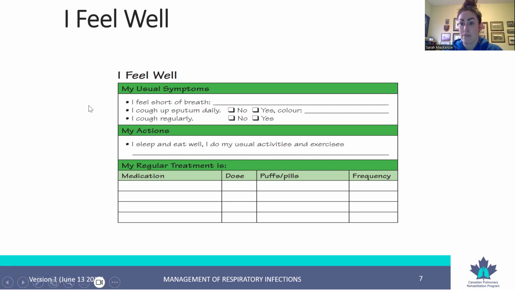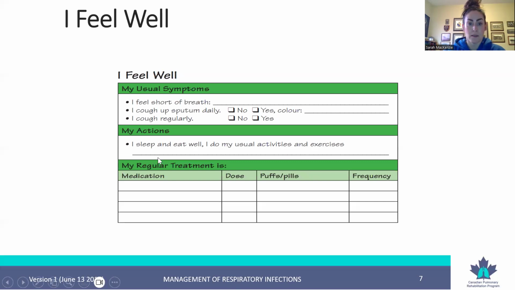Okay. So even if you're having a green breathing day, there are still things that you're doing to maintain your breathing. So there's still activities that will make you feel short of breath. So you can write that in there. You may still cough up phlegm or sputum on a daily basis as part of your normal lung disease symptoms. So make sure you get into detail here about what you typically cough out. We'll talk about this here in a bit as to why that is super important. So we're talking amount, time of day, if it has a color, if it's thick, thin, all of those details. And if you don't typically cough, there's a spot to put that as well.